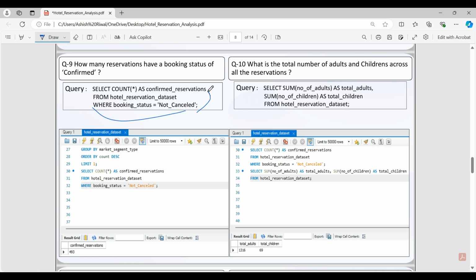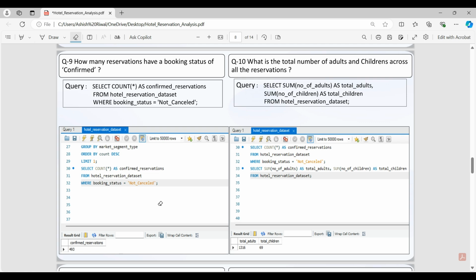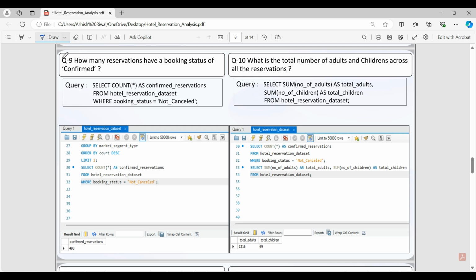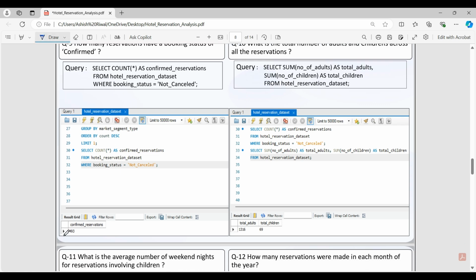Not cancelled means confirmed, since confirmed is not clearly given in the dataset, only not cancelled. So by executing this query, we can see there are a total of 493 confirmed reservations.